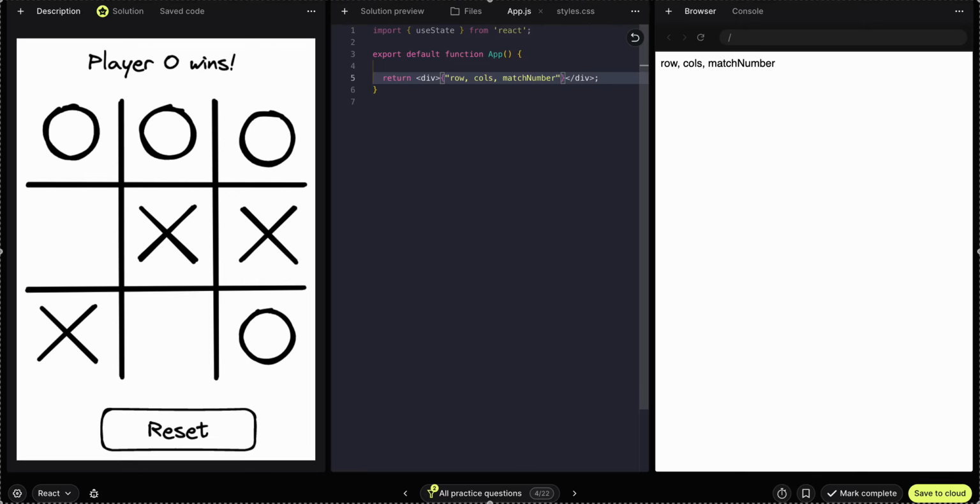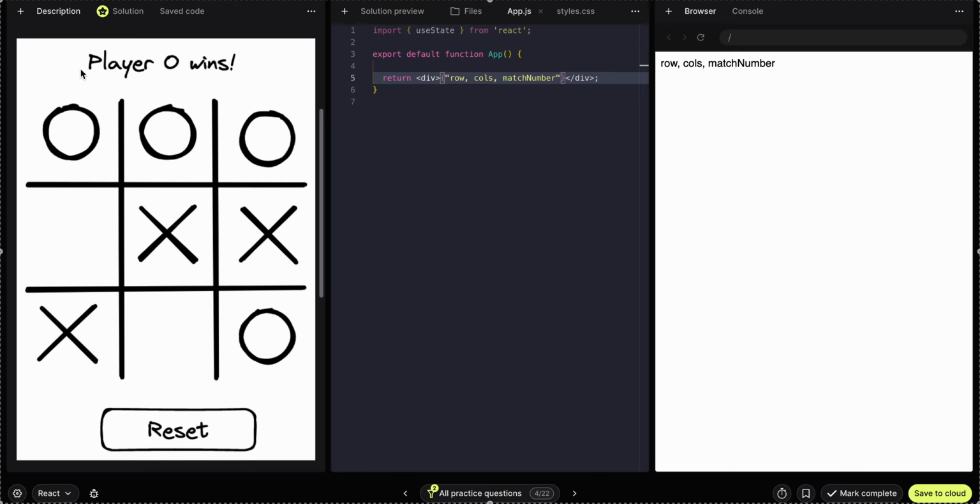So we will have that number, how many things we want to match. So that will be our case. This is the thing for the props.